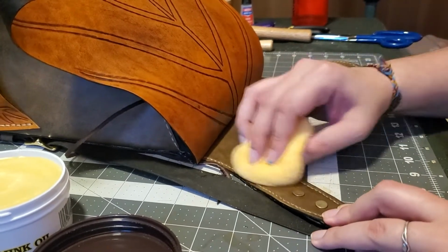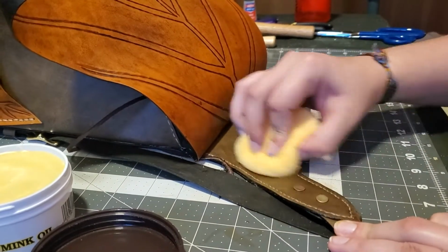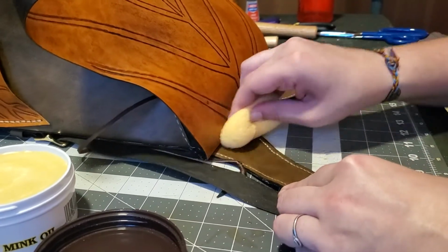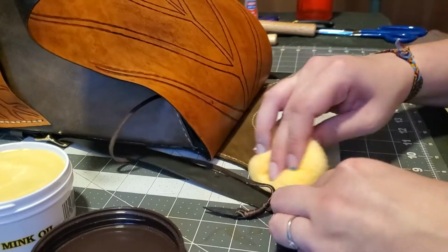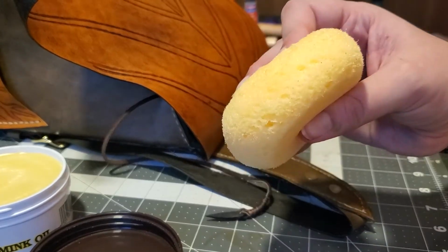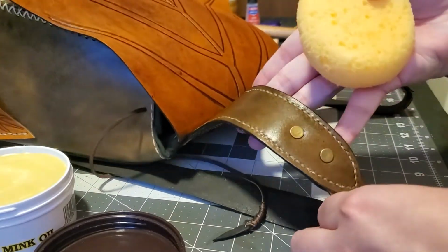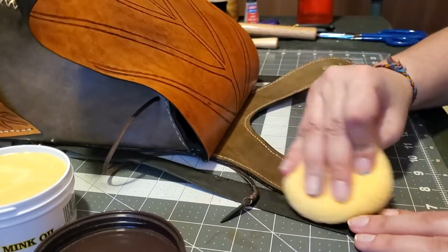So yeah, we're just gonna massage this in here. I'm just gonna go right over. Sorry about the wobbles. The hardware. Just kind of get that in there. And it's not picking up anything, so all my stain is staying put, which is nice. But you can see it's kind of nice and shiny. Yeah. Let that soak in a bit.